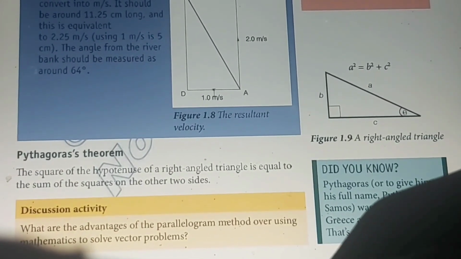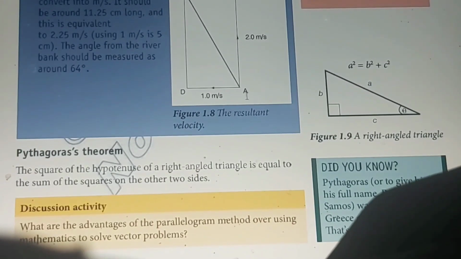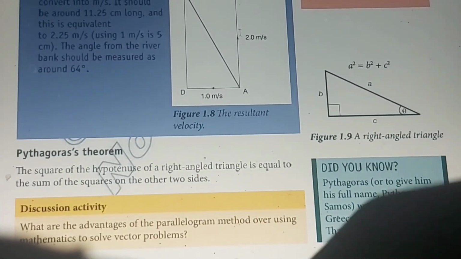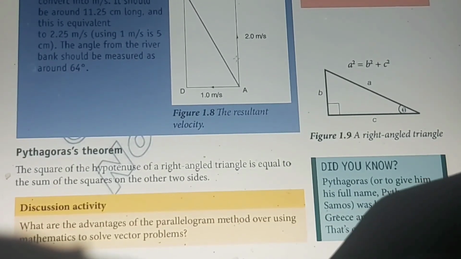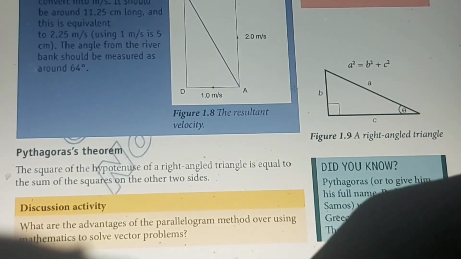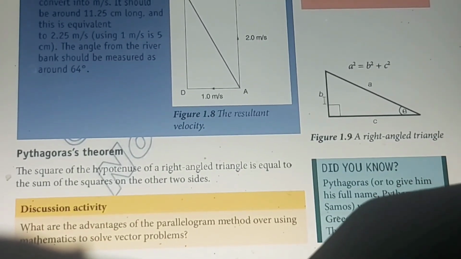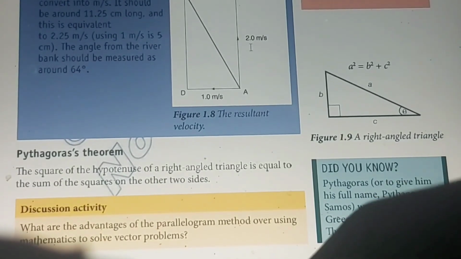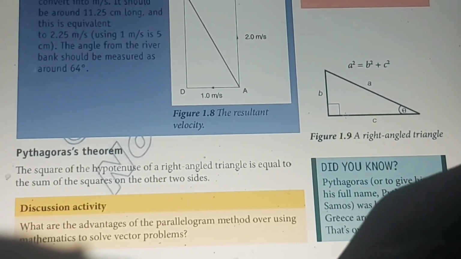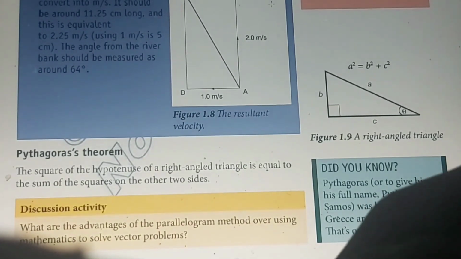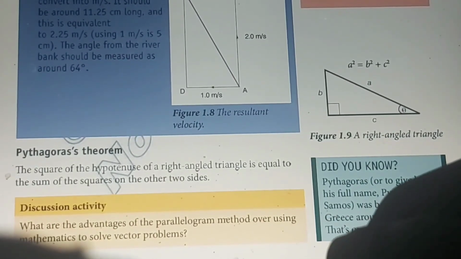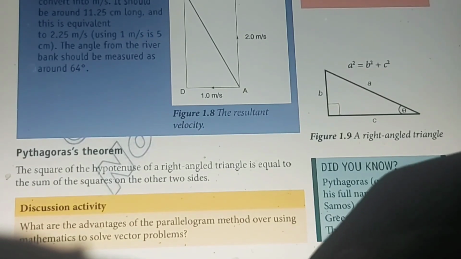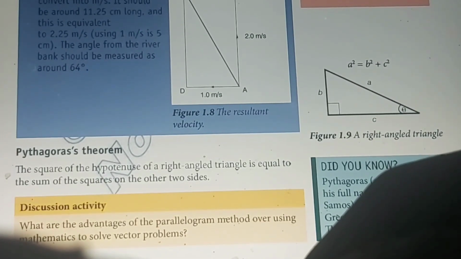Here, by the parallelogram method, we can solve by this method, okay? 2 meters per second, okay, and 1 meter per second. So now we can substitute here. 1 meter per second is B, 2 meter per second is C. So finding A is simple. We can have it like this. But by scaling, by the parallelogram method, we can also solve. It is very simple, but it needs attention.